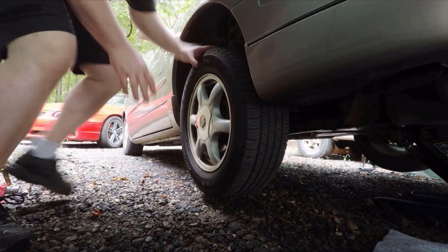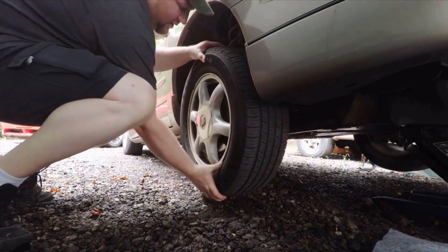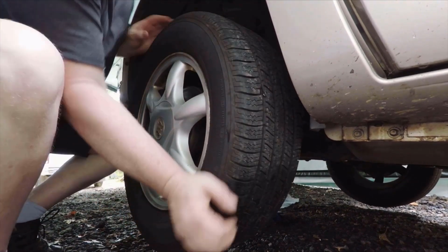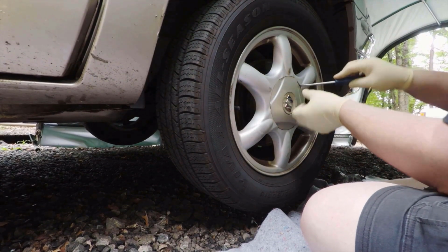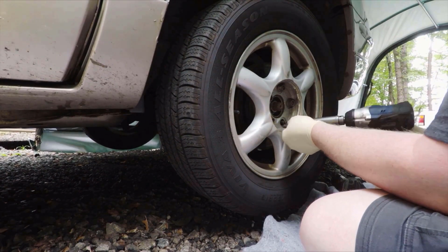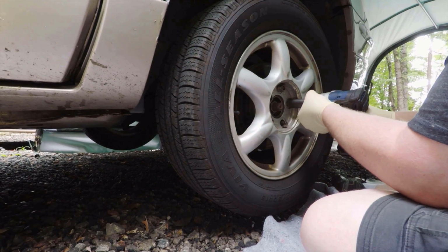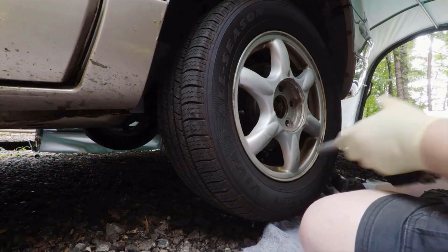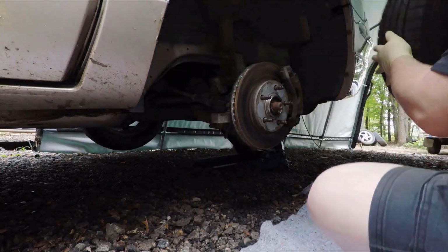The other thing I'm going to do is, while I've got this jacked up, I'm going to go through and shake down the front suspension and just make sure that nothing is loose or worn out. Here we found our first problem. The sway bar link on this side is broken completely off. So it does look like we're going to be looking at sway bar end links while we're here too.